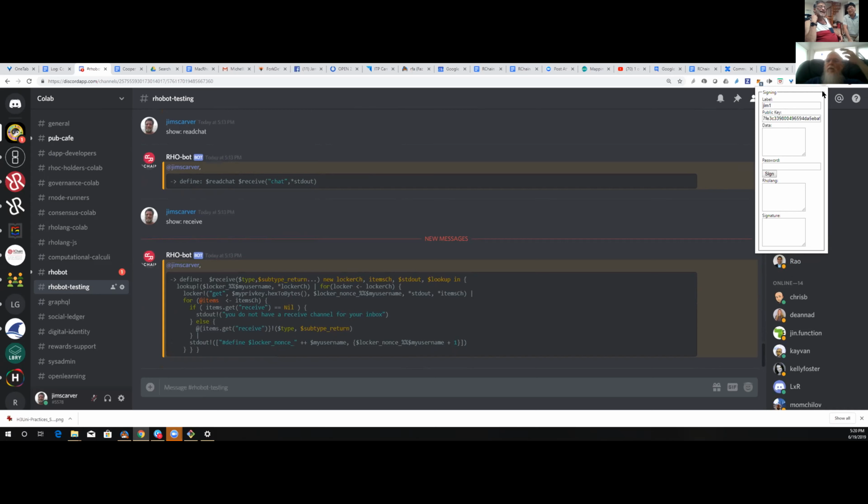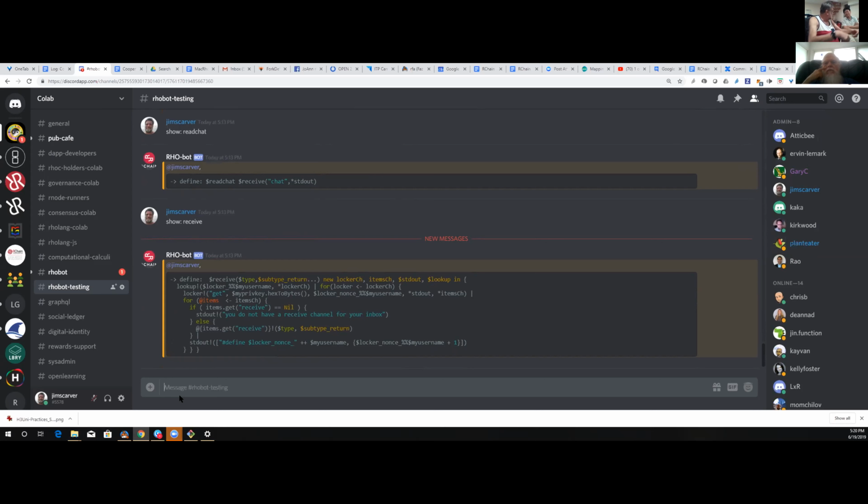So rchain is similar to MetaMask. The only thing it does is sign. You put in here the message you want to sign, and you sign it. You get the password, and you get a signature. Then it should have a button here to put it in your copy buffer so you paste it in where you want it. Then the robot will do this. Right. My money will empty.